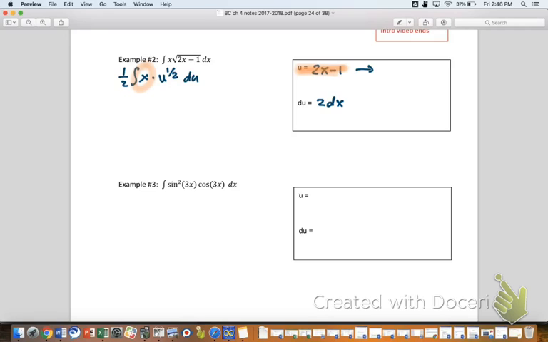So, if I take this and I add 1 and divide by 2 on both sides, I get u plus 1 over 2 equals x. So I can tell that was maybe the key for some of you. Good? So then maybe the next step would be 1/2 integral of u plus 1 all over 2 times u to the 1/2 du. We're still not out of this yet. Are you guys okay with this over 2 really being a 1/2 factor? Which I'm just going to get out of there. So it'd be 1/4, leaving me with u plus 1 times u to the 1/2 du.